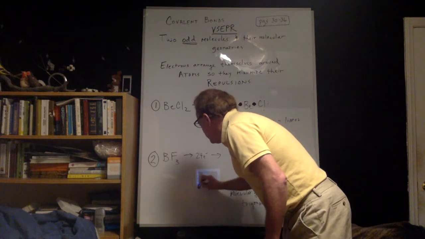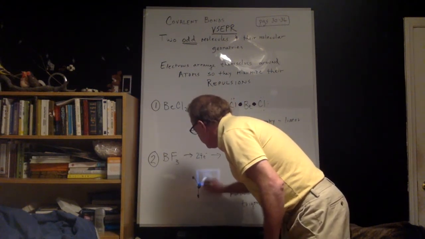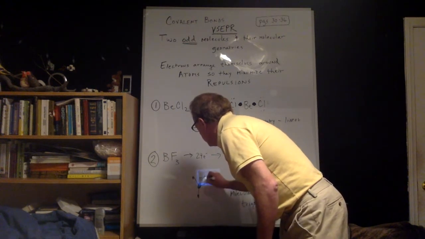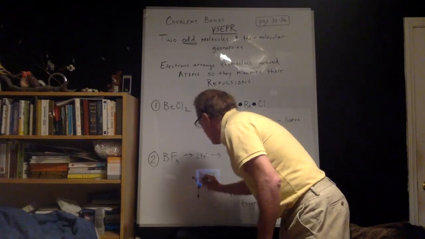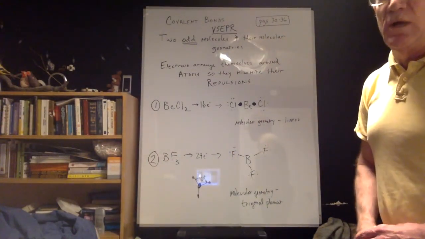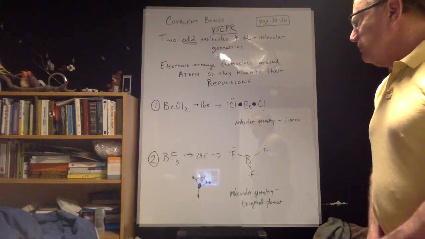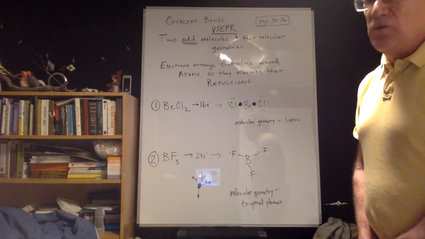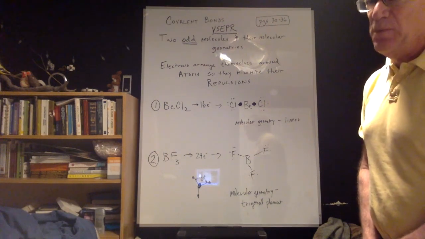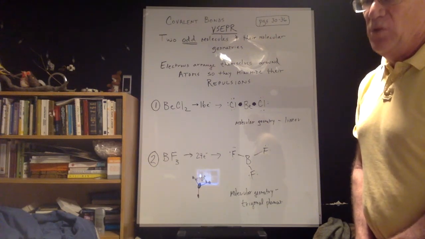This would be the B, and then these things, so the molecule would look like this, and these angles would be 120 degrees. So the electrons separate themselves here by 120 degrees, and it's a flat molecule when the electron pairs are as far apart as possible, because that's what this VSEPR means. It means valence shell electron pair repulsion.